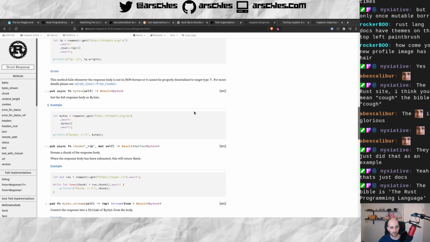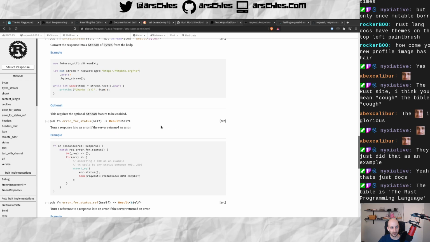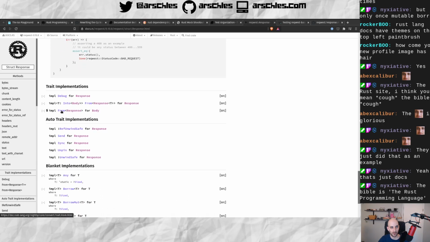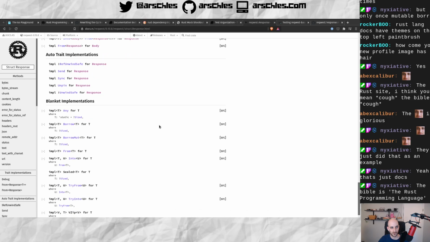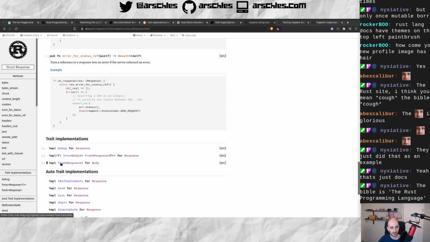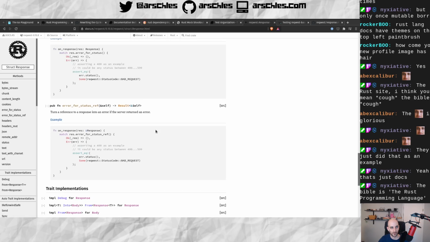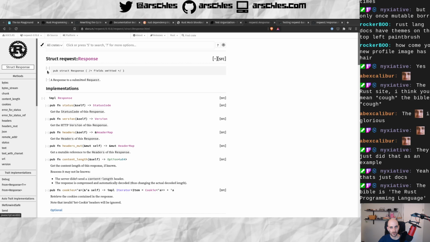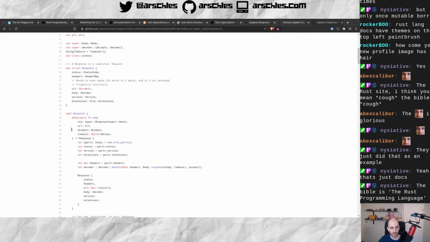Maybe it's down in one of the implementers. What traits does it implement? Trait implementations, from, for body. Weird. Impl response. But it's here.